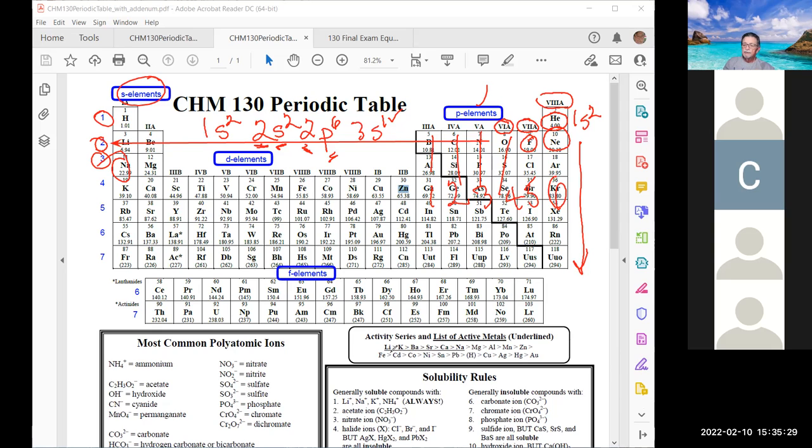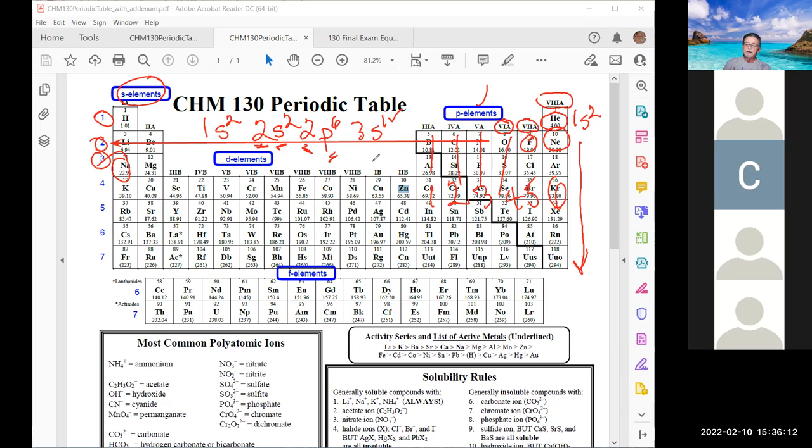Sodium is a metal. So it has 7 more electrons to put in to get that magical 8. That's not very energy efficient to pick up 7, because it'd be extremely unstable. I've got 7 electrons to put in there and only 11 protons. I'm going to have 18 electrons and 11 protons. It's not very stable in that manner. But it's a metal, and like I stated before, all metals want to lose electrons. So sodium has a tendency to lose that electron that's sitting up there all by itself.